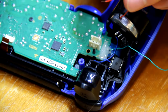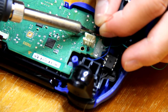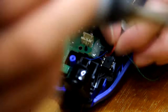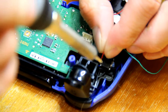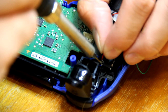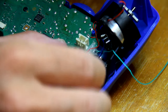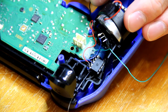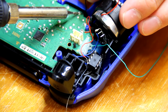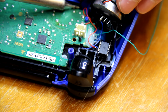So now cut at least a good 2 or 3 inches worth of wire for both your power and your ground for the IC chip. I'm going to be powering the IC chip by getting the power from the rumble. So that's your positive. You can solder to the same point I am if you're using the same motherboard, and then you can solder that power to your prong one, and then we'll get our negative, our ground, from the joystick, and we'll solder that to prong 8.